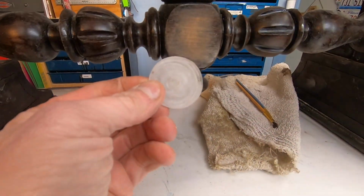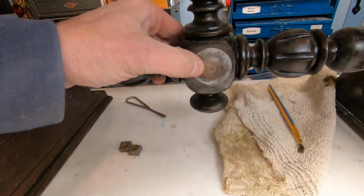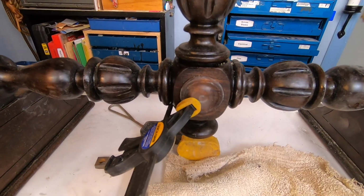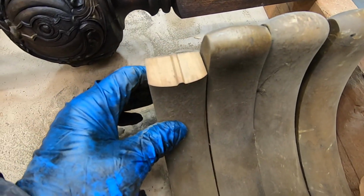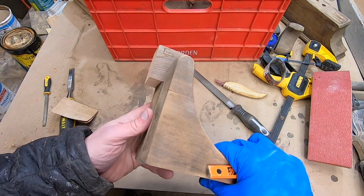Here's another epoxy piece that I had to replicate using a mold. This part had the end broken off and missing. I glued this block of pine to it and began shaping it.